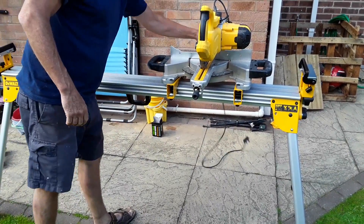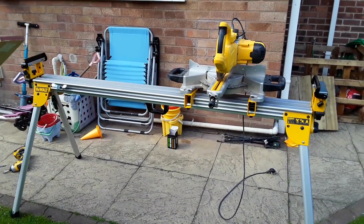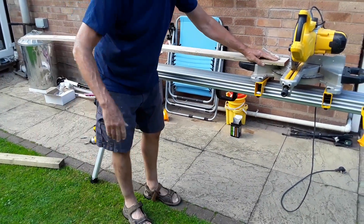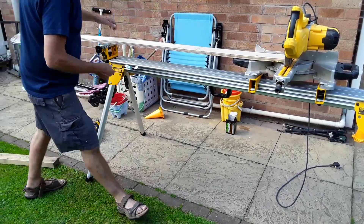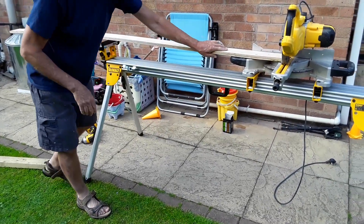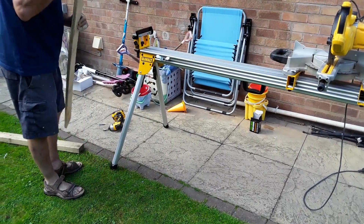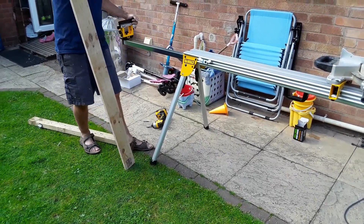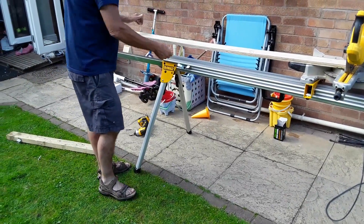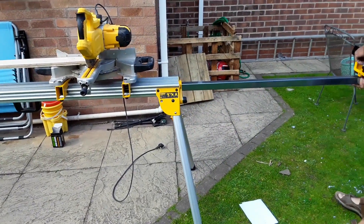I'm not going to get the saw going this time — I'm just going to demonstrate with a piece of wood how you would do it. It's got two nice settings here ready for you. When you've got close-up work you can see that it comes down there; you might just need to lift that up a little bit so the wood becomes flat on this side. Even longer wood can extend it out even further if you're doing a cut on the right-hand side.